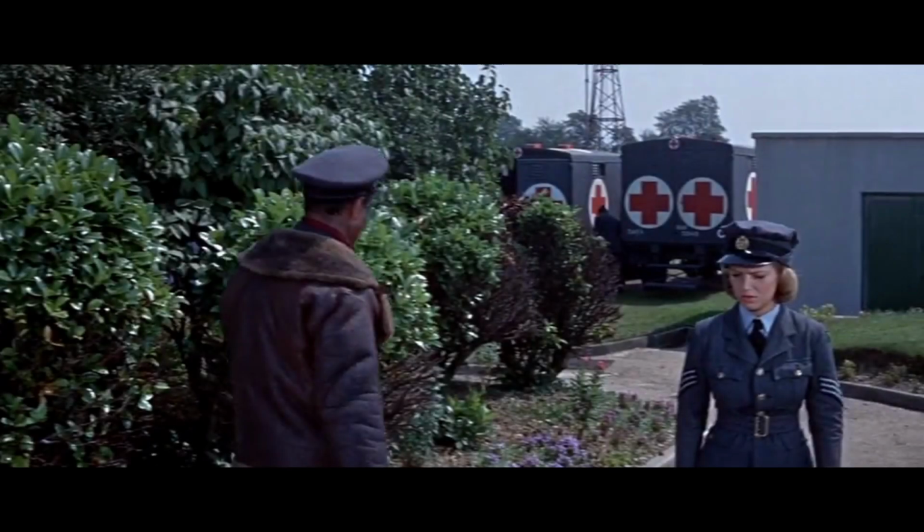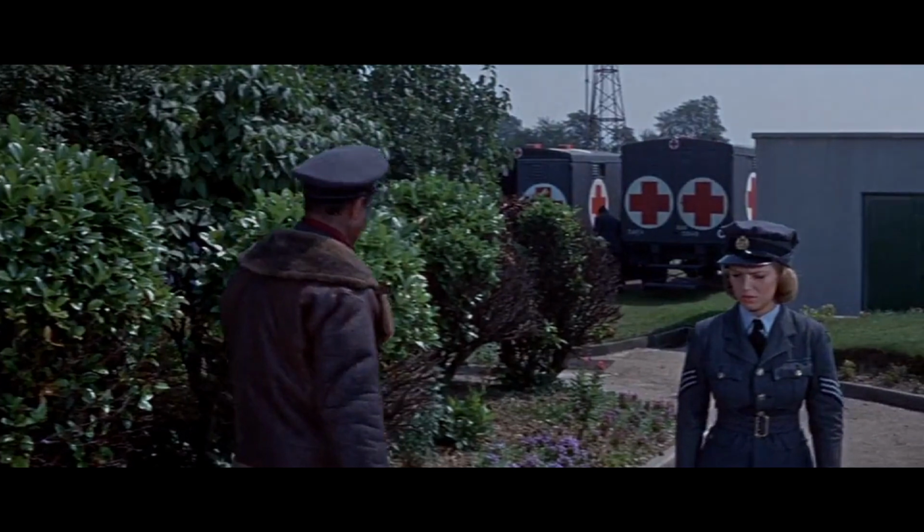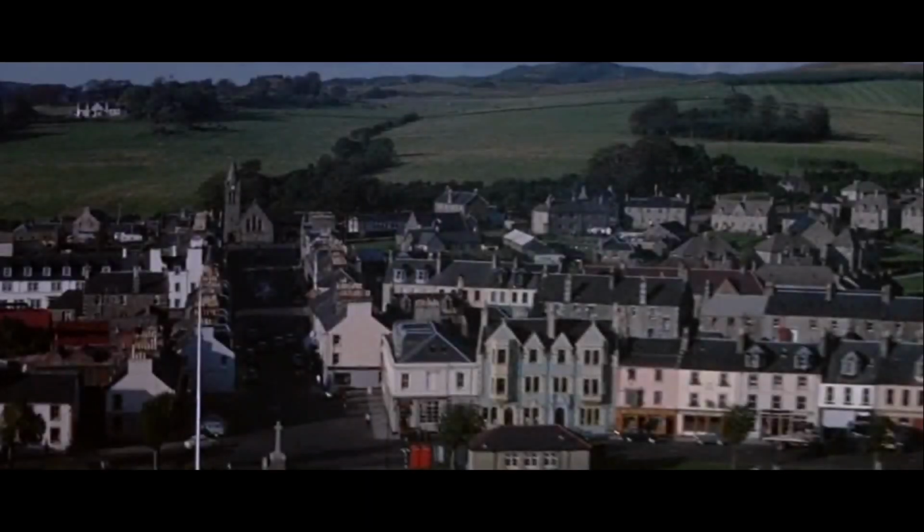Yeah. And Grant just stands there looking at her and doesn't know what to say. No, it's a bit jarring. It's a very odd scene. Anyway. But that town is quite clearly somewhere in the UK or Scotland, because there's red telephone boxes. Yeah. And he points to the prison, and he goes, there's the building, and it's a church.